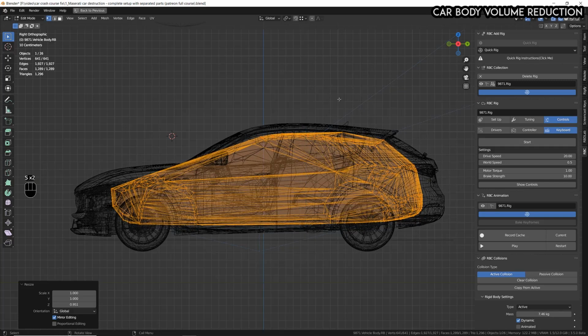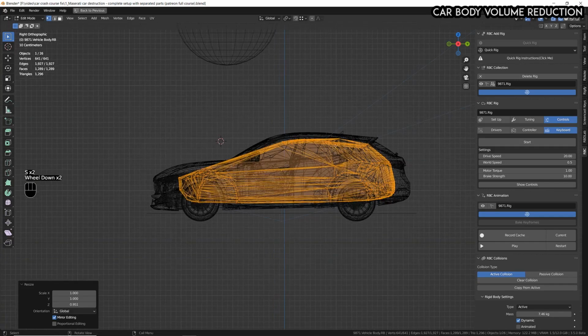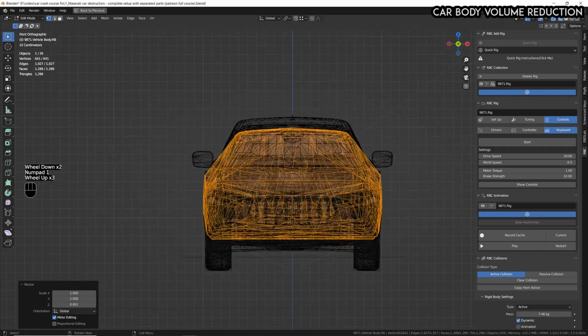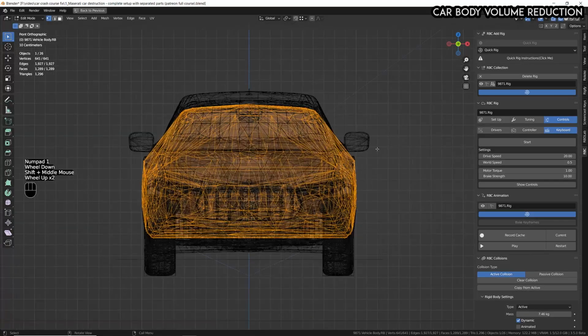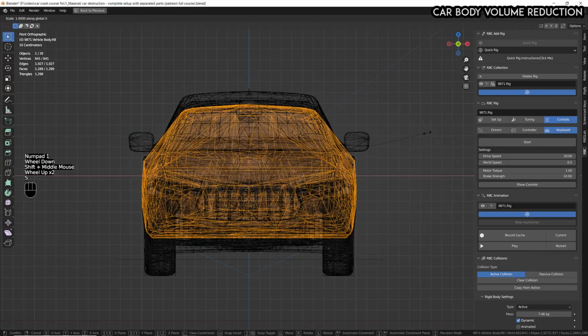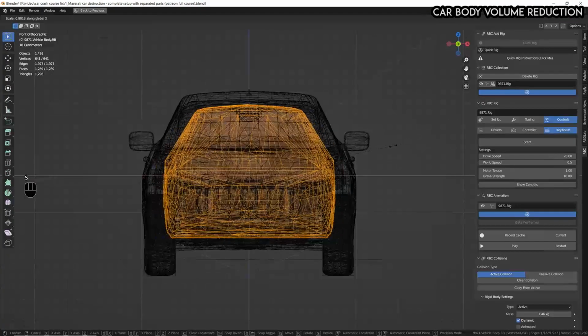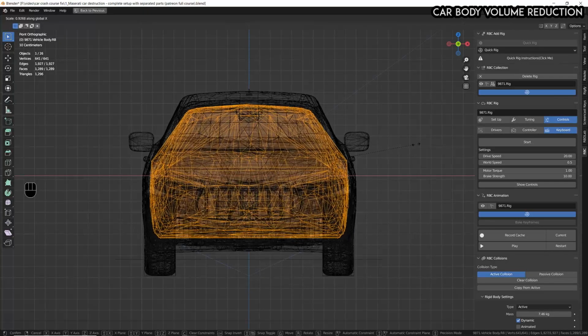Yes, look at that. And also I'm gonna do the same from the front view. So I'm gonna go in the front view, or you can use, as always, these navigation buttons. Just go in the front view, and I'm gonna press S and X from the front view. And this should not rotate the car. Yeah, it's actually rotating a little bit, but not very much.